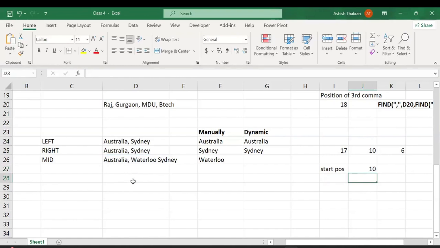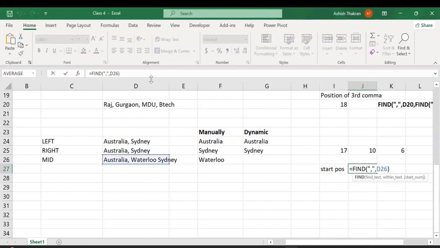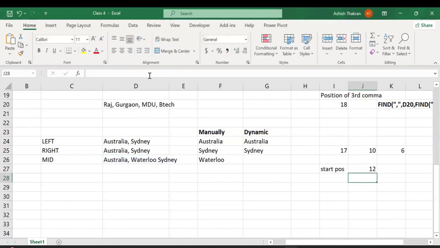I want to start from W, so I need to make a jump of 2, since W's position is 12. So +2. Now remember, in the starting position only, when you want to move towards the right hand side, you add a number. When you want to move towards the left hand side, you subtract a number. If you want to start from A over here, you subtract 1. But this is only applicable for starting position. When it comes to number of characters, you are only going to subtract numbers.